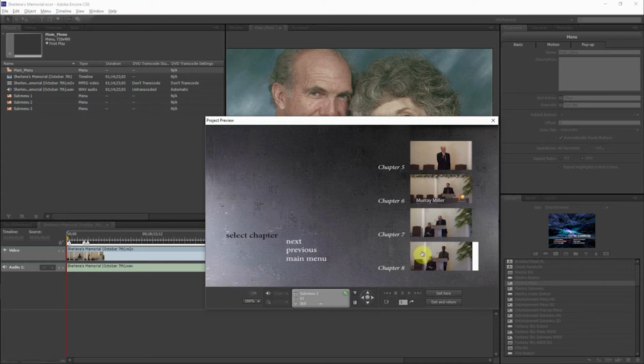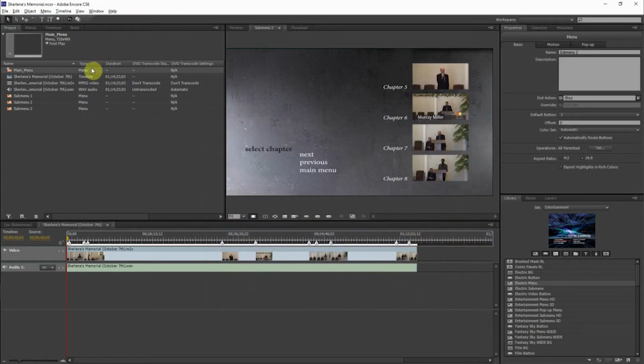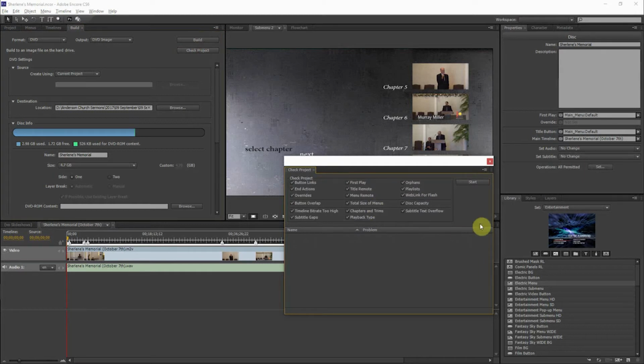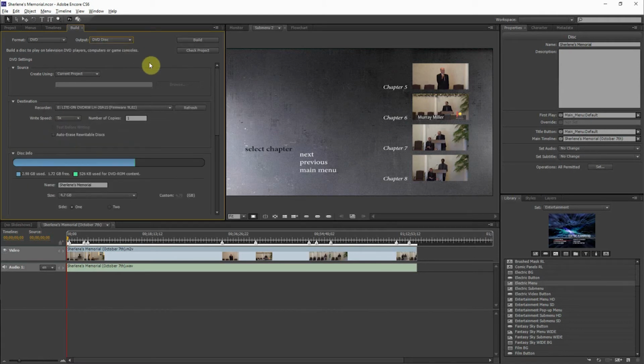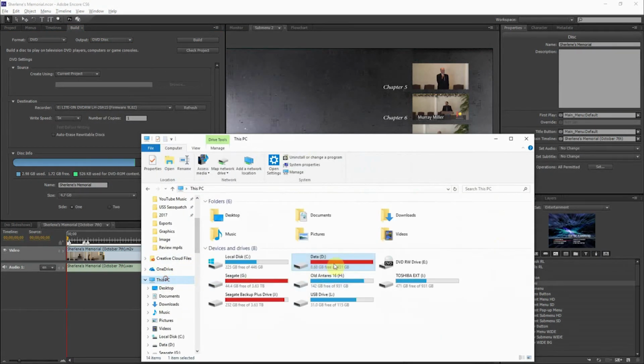Everything together. Okay, so I'm liking the way this looks, and once again, we'll check the project. This is always very helpful. Okay, now, normally I will burn a DVD image, but I could go straight to disk, so I'm wondering, I don't know if I should make an image for this or go straight to disk. I can make an image later in theory. I think I'm going to try, just for the sake of adventure here, to go straight to a disk, because, well, if anything is going to fail, it will fail now.